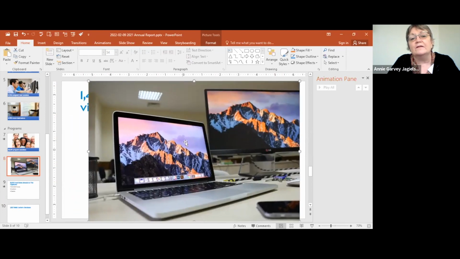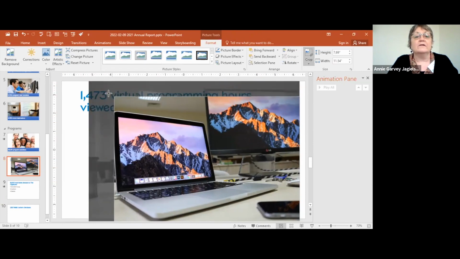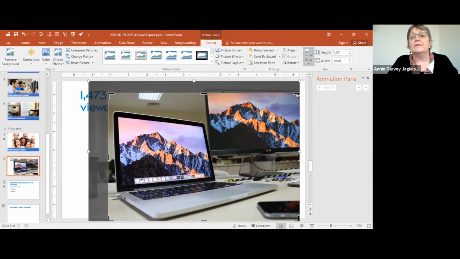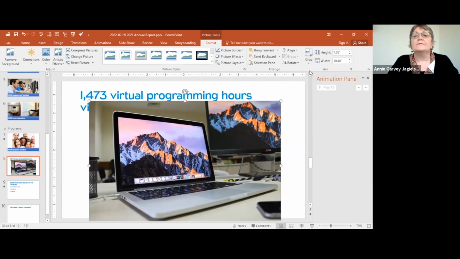I just want this. So what I'm going to do is click on picture tools. Then I'm going to click on crop. And I'm going to click on crop again. And I'm going to make this smaller so that I don't have all this information there. And maybe I don't even want that. I just want that. Then if I click on crop, it's cropped. I can also crop to the shape.